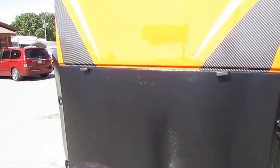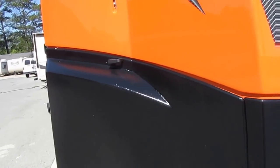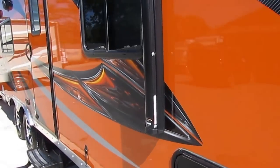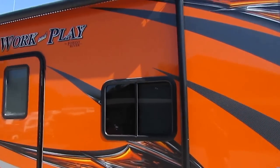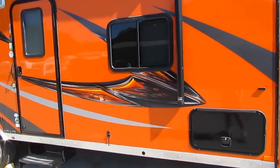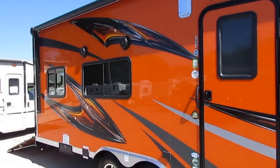I ordered this with the winter package, and what that is, it's got an extra layer of full insulation in the walls, and it's got the heated holding tank. So this is the ultimate cold weather unit, because I figured, if you're going to be a toy hauler buyer, it may not always be 70 degrees where you're at. You want something that's insulated that you're not going to have to worry about freezing.